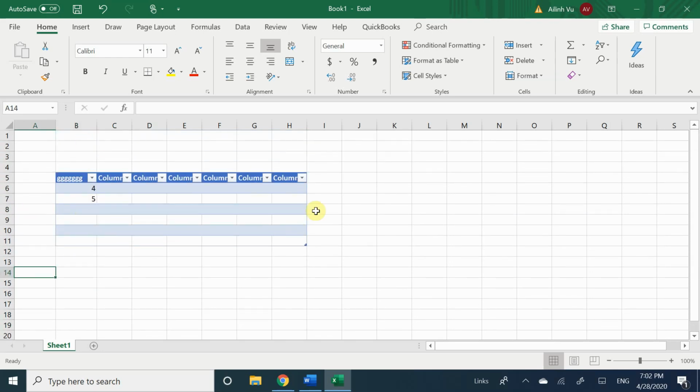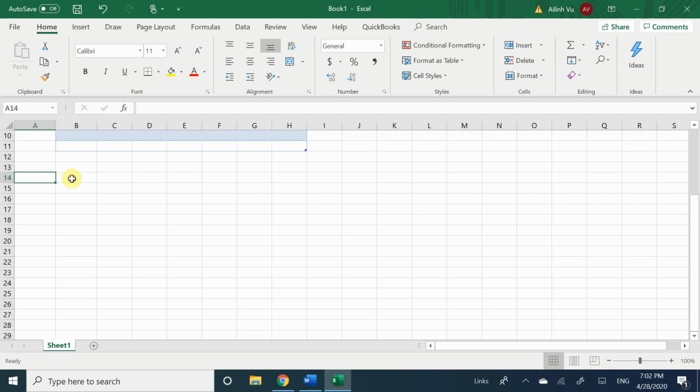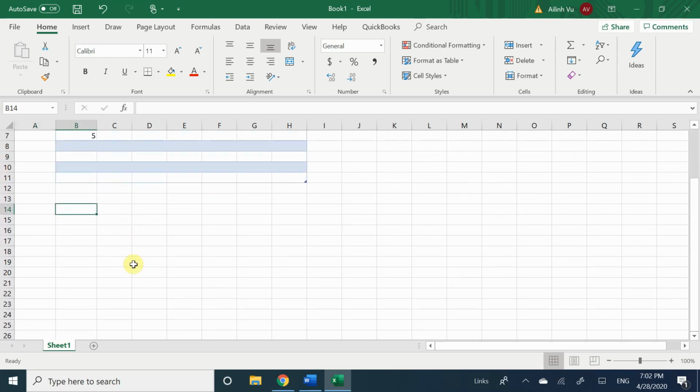So now I'm going to build my second table, which is the table that I build from scratch. The first column I'm going to make number. This one will be name.